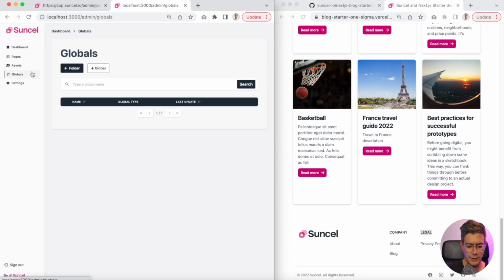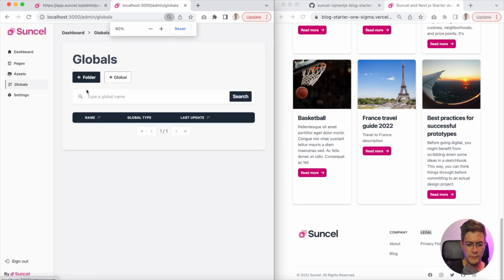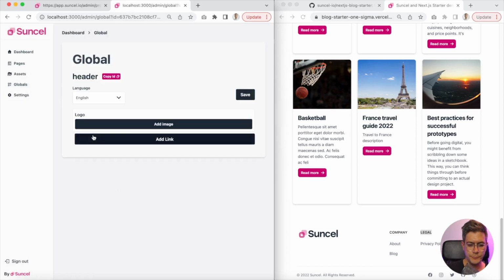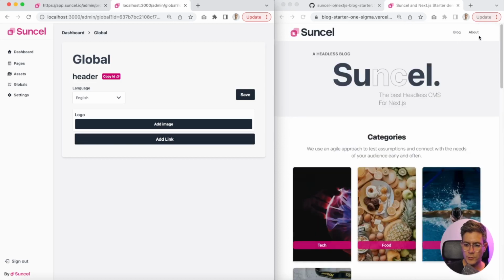Okay, so let's see in the globals what we can do. We will create a new global. We will name it header, and here we will choose a global type header, and then we can add a logo and we can add links, and it will create automatically those links and input this logo in the header. Okay, so we want blog and about, and we will add as well the logo.